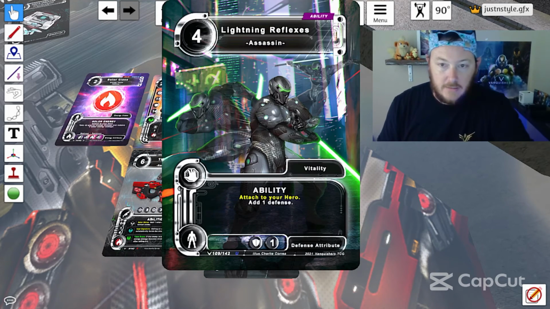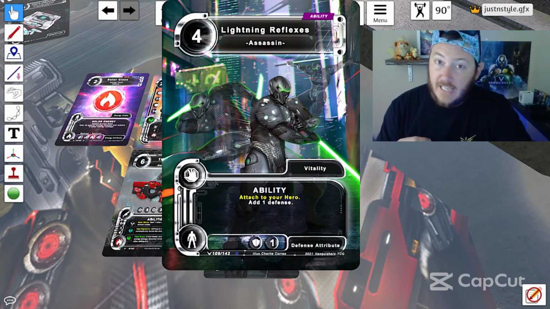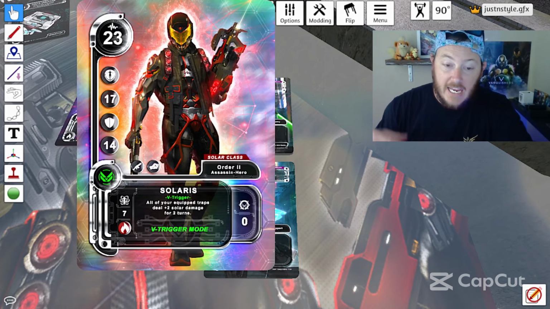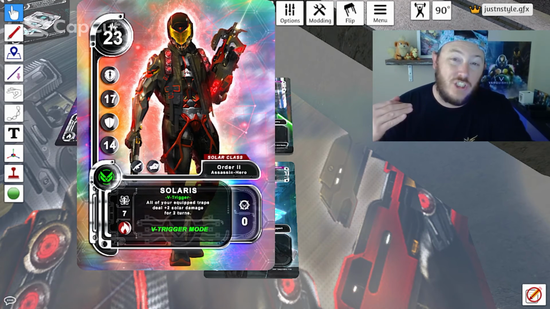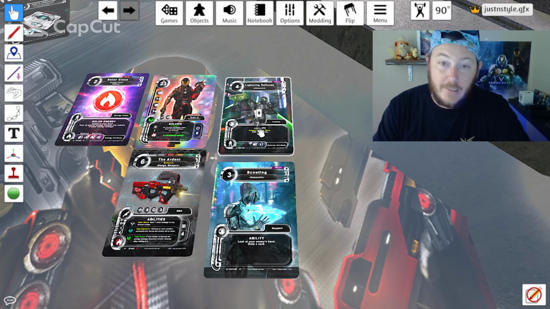Lightning Reflexes. An ability card also just for assassin heroes. For 4 storage energy, this is a vitality that you will place under your hero. Add 1 defense. So you would add 1 defense to a V-triggered Solaris, which is sitting at 14 already, putting him to 15 defense, which is pretty massive.